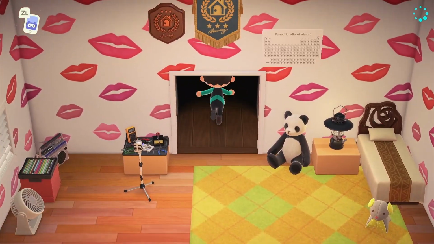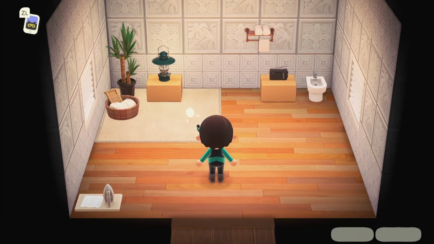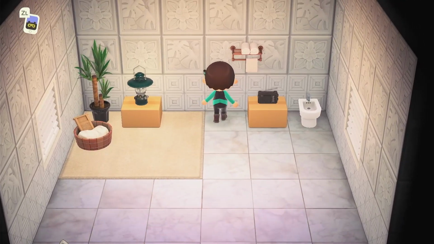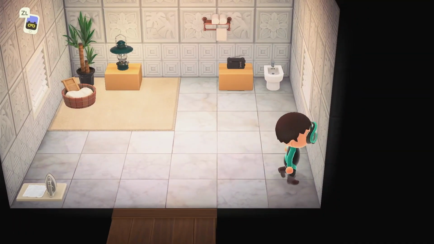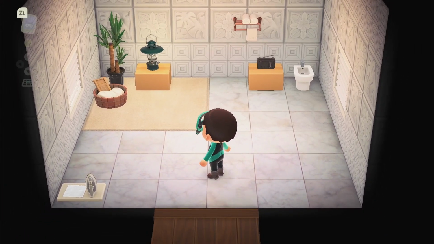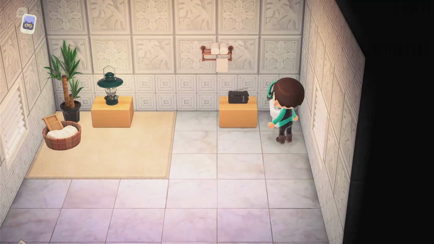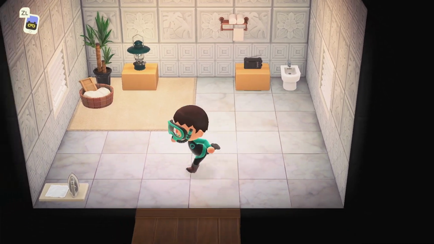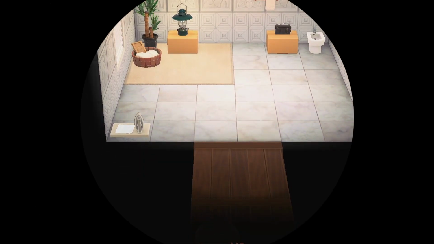Okay, and we'll put the stone tile in here. Makes a little bit more sense for a bathroom to have stone tile. It's gonna look so good. You ready? There we go. What a bathroom. Yeah, I'm pretty pleased with that. We got the bidet. You can sit on the bidet. You sort of use it as a toilet, as long as you're not doing anything too extreme.